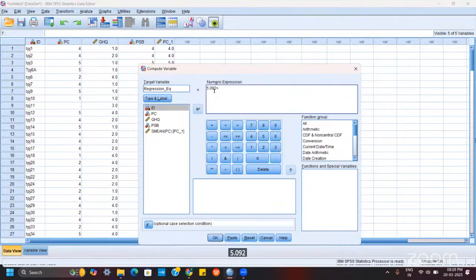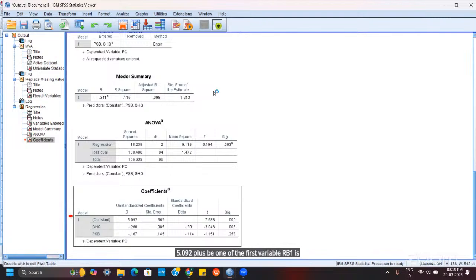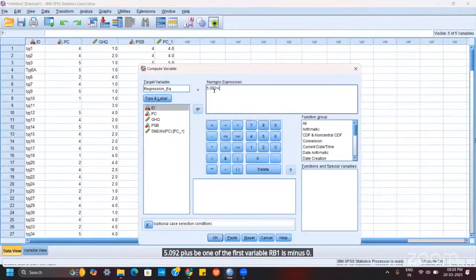So we will write 5.092 plus B1 of the first variable. Our B1 is minus 0.260, so we will write minus 0.260 star the B1 variable.